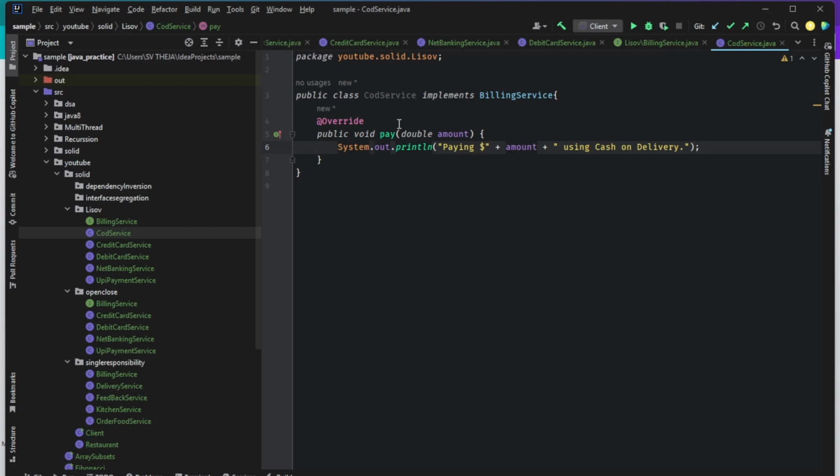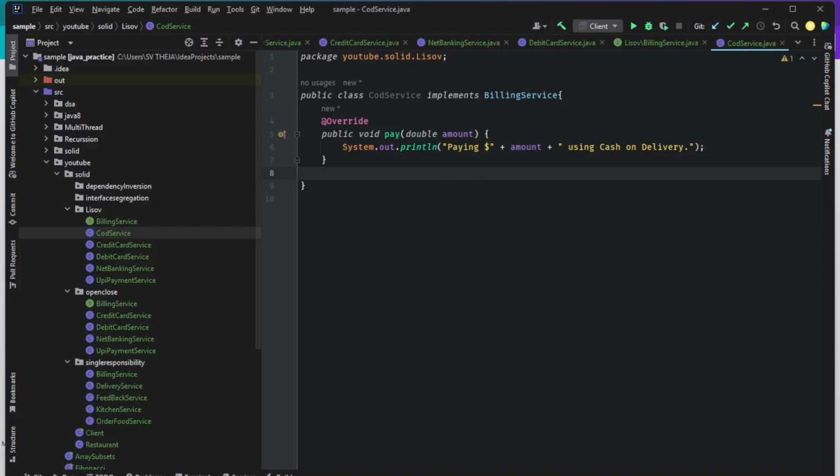So now the confusion here is that the cash on delivery service cannot pay upfront. So what can we do? I need to write a separate operation.